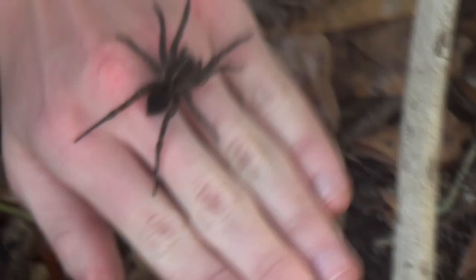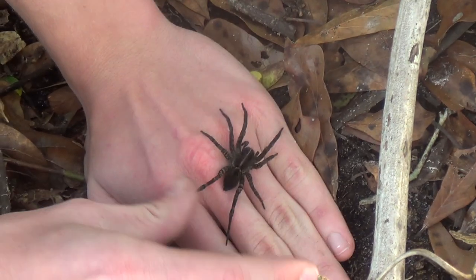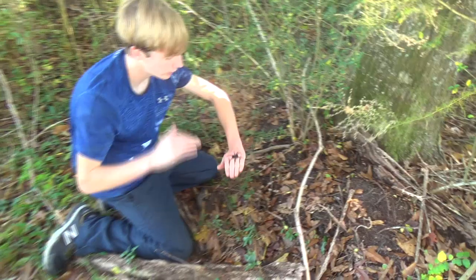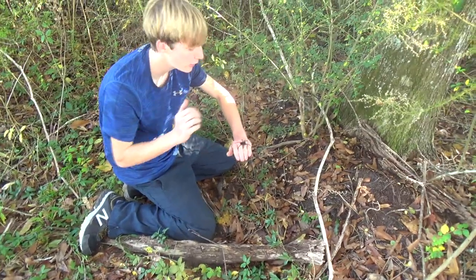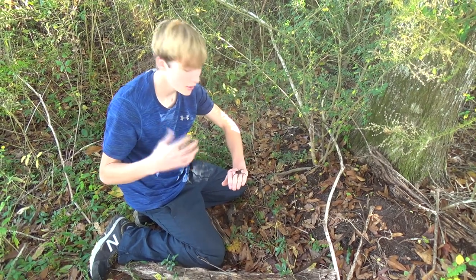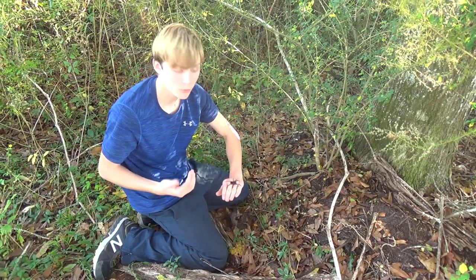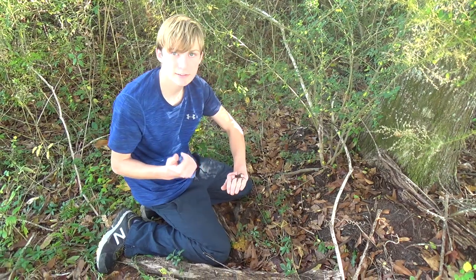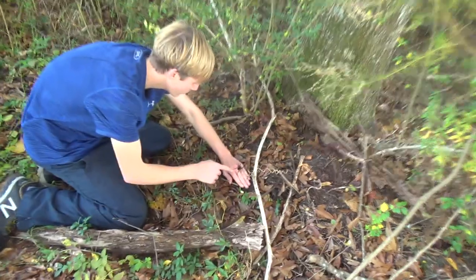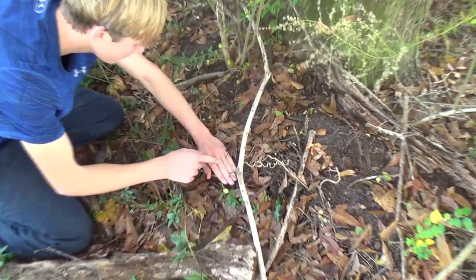Very large one, too. Now, wolf spiders are primarily ground-hunting spiders, which means they hunt on the ground all day. They go around and hunt down their food, similar to a wolf, and that's why it's nicknamed the wolf spider. Very, very aggressive carnivore, and it chases down any insects that it can overpower, even other spiders. Very cool. Okay, I'm gonna put him down for a second.